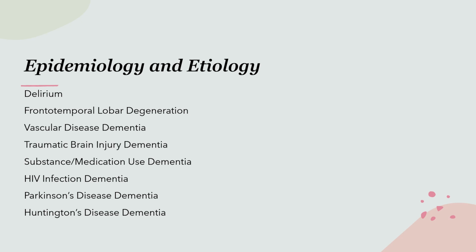We have Parkinson's disease dementia. So we talked about this. I know y'all talked about this a little bit in pharmacology when you talked about carbidopa, levodopa, and all of that. So all that stuff is going to come back around for us. Clients who have this type of dementia have Parkinson's disease, and this is going to be those tremors, rigidity, slow movement called bradykinesia, postural instability, dystonia, and gait problems.